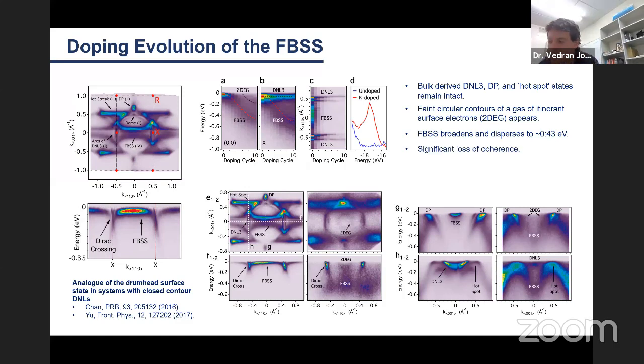The sensitive response of the state to this doping essentially indicates a significant loss of coherence in response to changes in the electrostatic environment. While the potassium-induced surface disorder plays only a minor role, this effect results from augmented scattering of the state with quasi-particles from the metallic bulk of ruthenium dioxide. Such scattering is really enhanced in these Van Hove singularities, which enhance the Coulomb interactions and the correlation of the surface electrons.